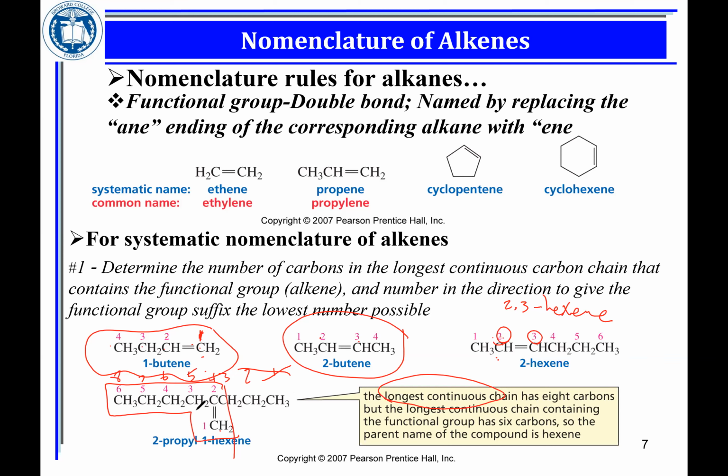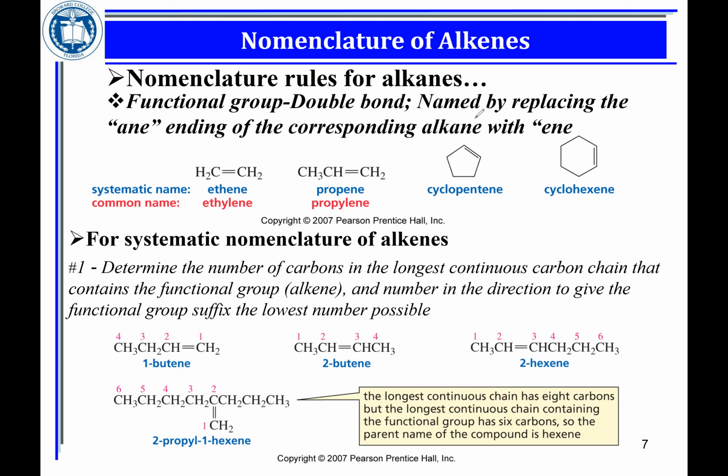But again, that becomes just a secondary factor, because if you go 1, 2, you have a choice of saying 3, 4, and 5 if you go to the right side. But if you go to the left side, it gives you 6. That's why 6 is preferred over 5, and you don't go to the right. When you go 1, 2, you go to the side that gives you the longest carbon chain, but you cannot start from this end, because then that is not going to include any double bond.